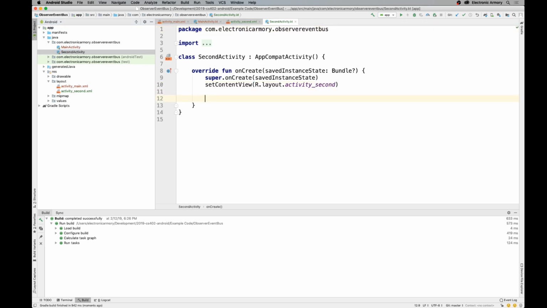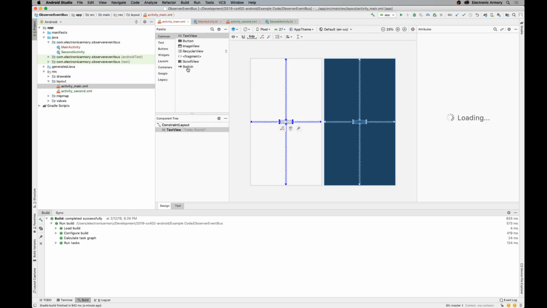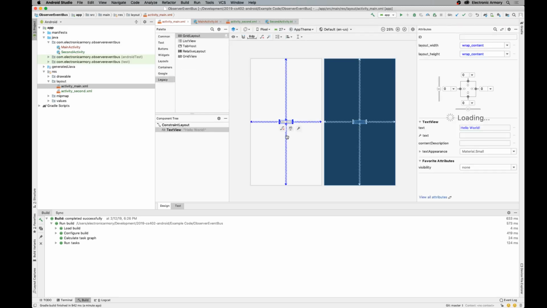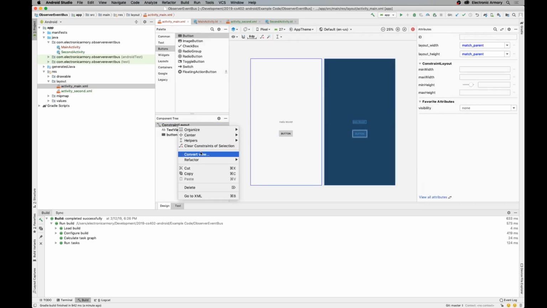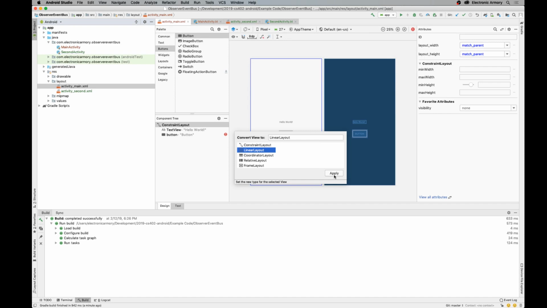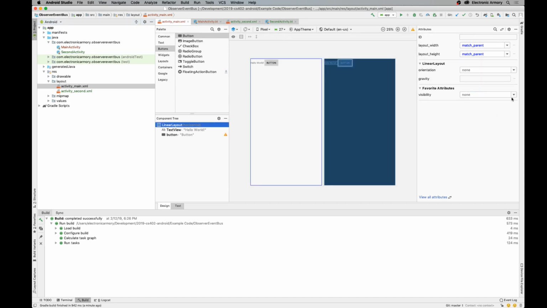Okay, so let's go to our main activity. We have a text view here. I'm going to drag in a button to launch our second activity. In the hierarchy, I'm going to convert my constraint layout to a linear layout, and then select it again because it always deselects it, and do a vertical.